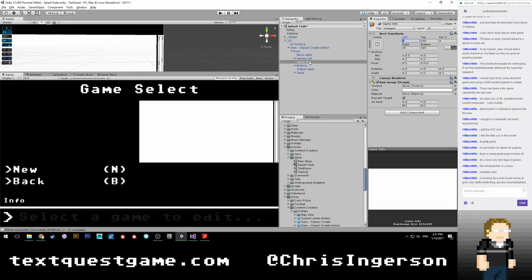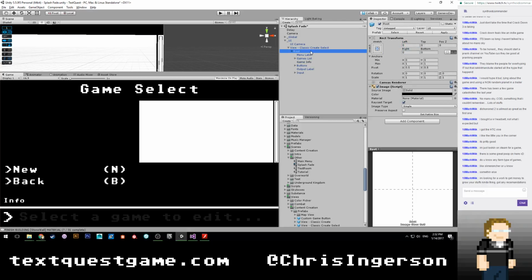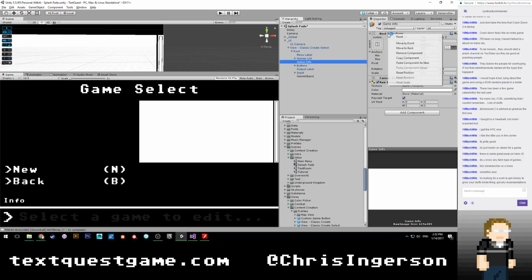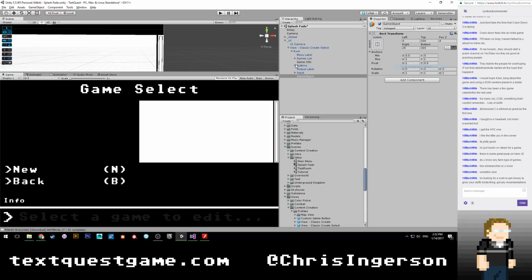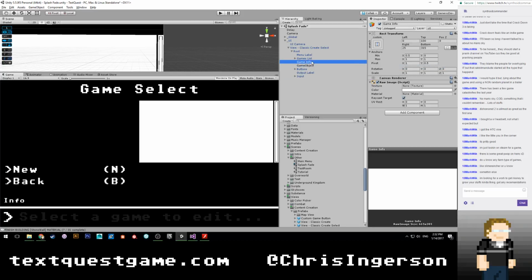And I suppose what we should do is copy this, paste this component value, put this here, and we're just going to have this stretch.